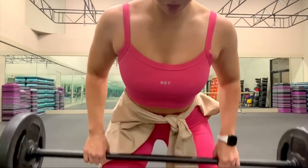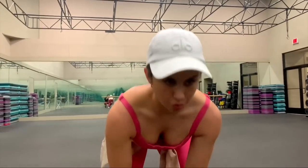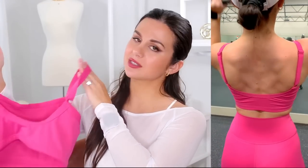When I wore this to the gym, I did some bent over rows right here, and it just started to fold in like a freaking burrito, and you could see down my bra. I also noticed that every time I moved, the back of the sports bra was extremely wrinkly. You know, all day I could size down in this, seriously.